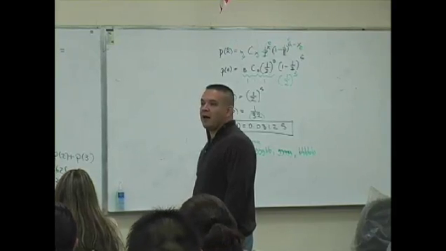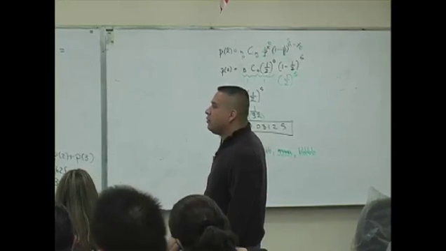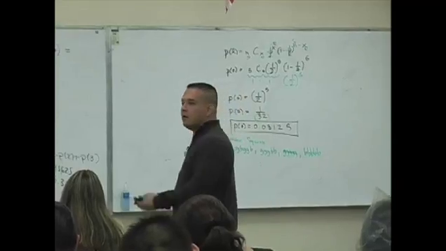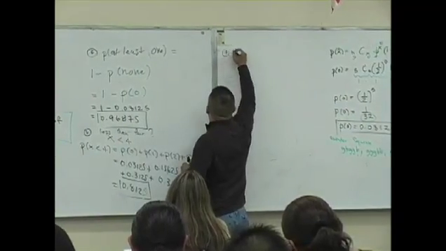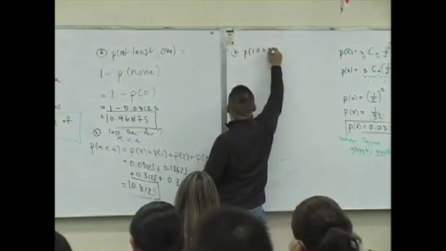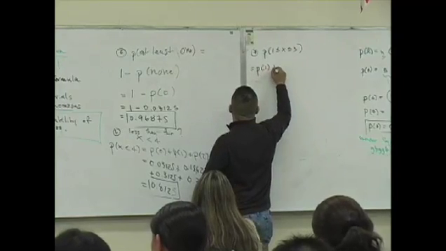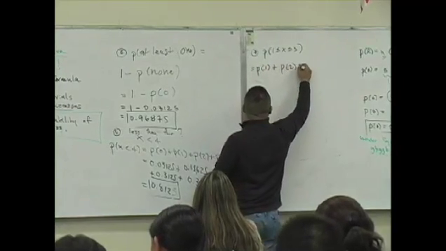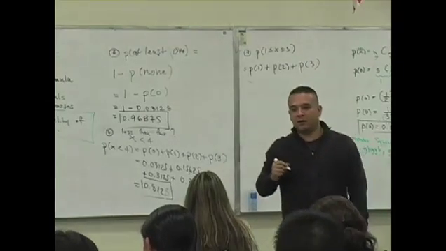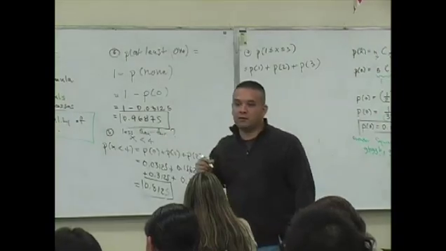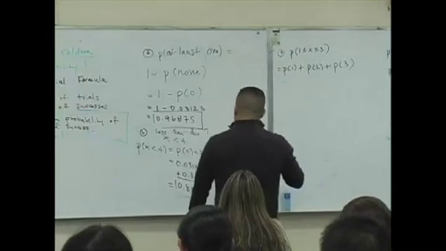You guys okay with that? That's how you'd answer these questions. What's the other situation between 1 and what? Between 1 and 3. The probability 1 less than or equal to 3. Which outcomes are between 1 and 3? P of 1 plus P of 2 plus P of what? 3. Are those outcomes between 1 and 3? Right? Is that true? All right. What's P of 1? What's P of 2? What's P of 3?